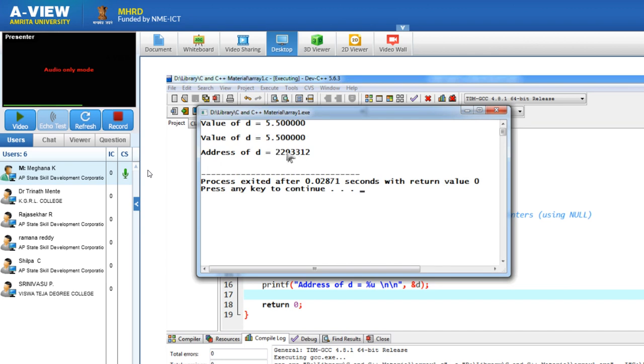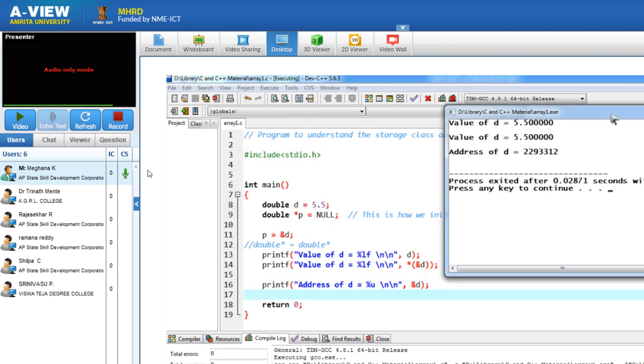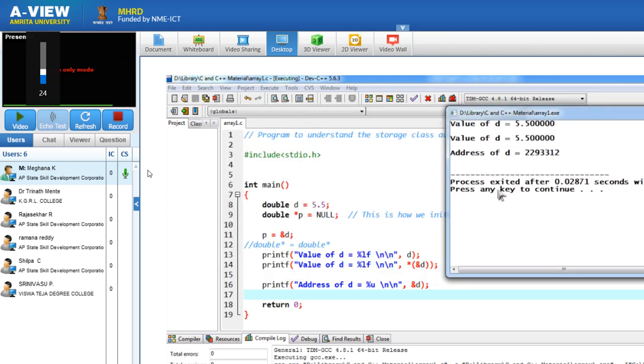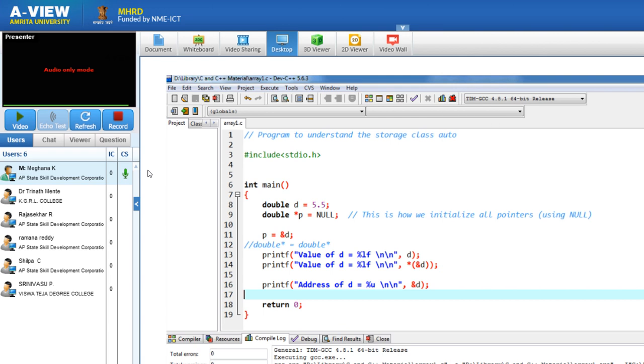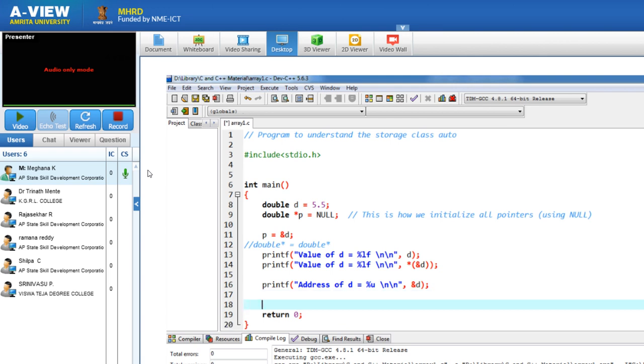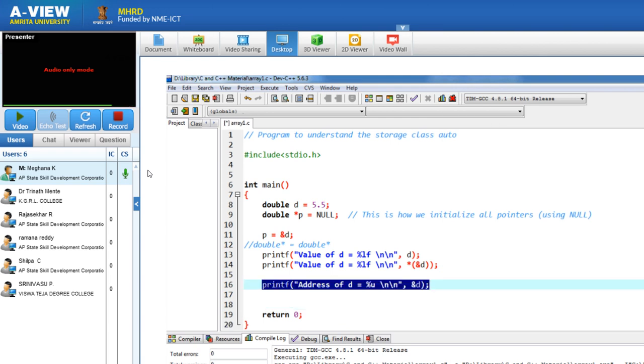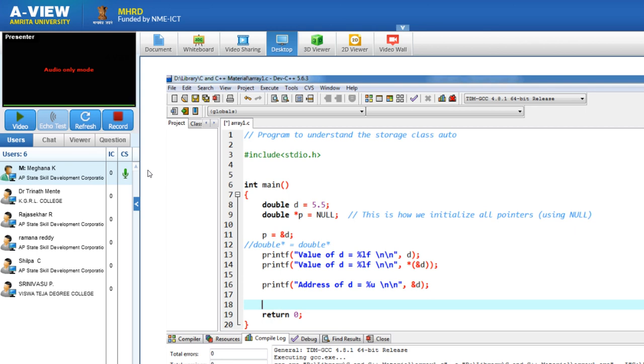See, the address of D is some number here, as you can see. Now, as you can see, the pointer P is pointing to D. Correct?